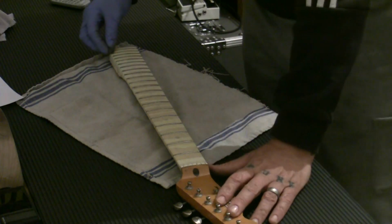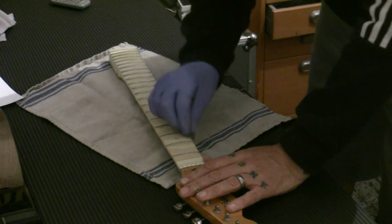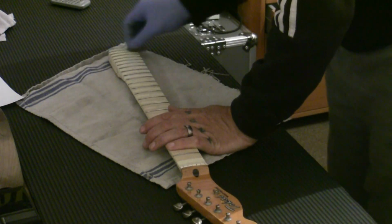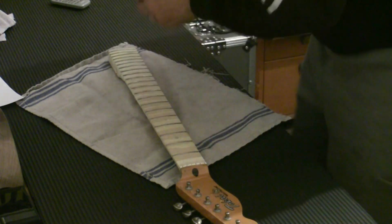But anyway, as shown before, down the side of the bevels first, and then just polish over the frets. It's really, really easy. Straight over, get into the corners. Well, there's no corners on these, they're flat. So more or less straight over the fret.